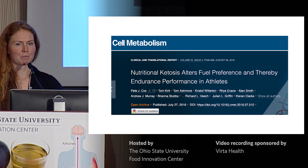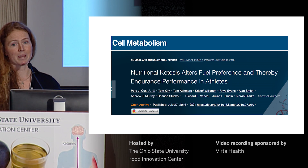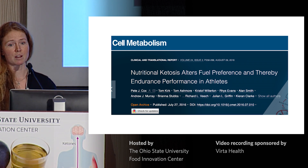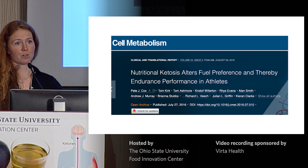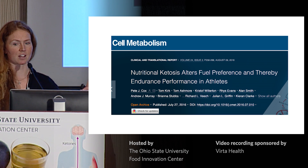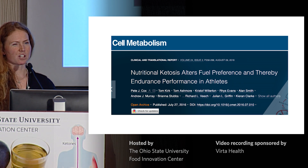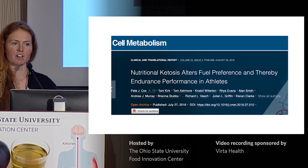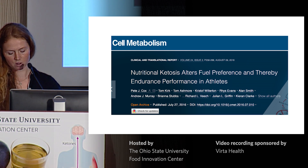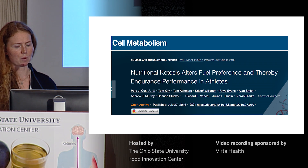We published in Cell Metabolism in 2016. This was five studies of athletes following a mixed diet — not a ketogenic diet. It was a randomized controlled trial where they completed both conditions: ketone ester with carbohydrate, or carbohydrate alone. This isn't ketones versus carbs — it's how do ketones add to the current gold standard. Exercise intensity was generally between 70 and 75 percent, typically regarded as heavily dependent on carbohydrate, and all athletes were sub-elite, very well-trained.